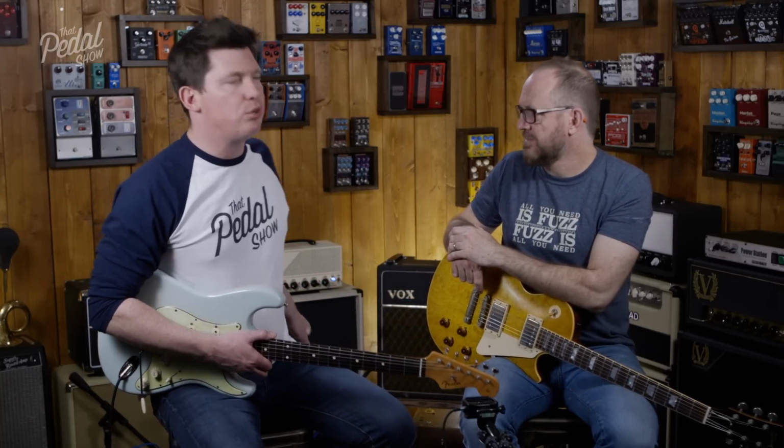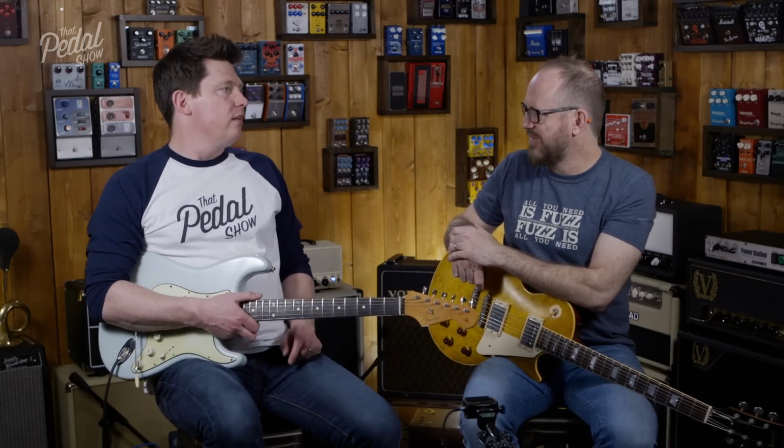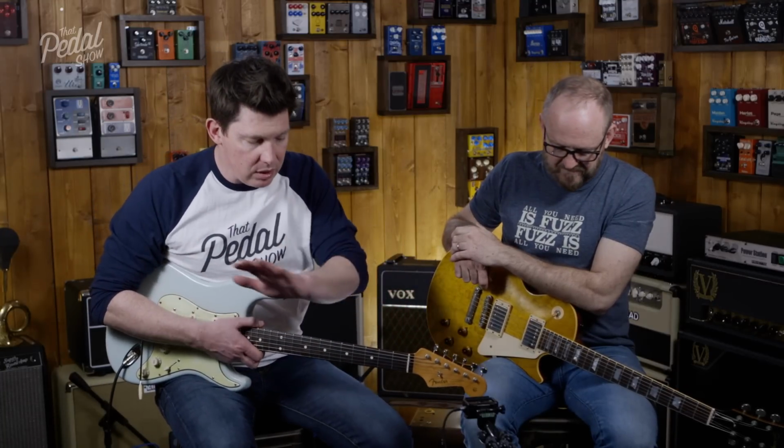The amps I would normally use are my 2 Rock Studio Pro 35 and either the Mesa Lone Star or a Victory V40. It's not very often I get to use 2 amps, but that's what it would be. Unfortunately, the 2 Rock is not very happy at the moment. There's a valve not very happy, and we didn't really have time to go through it and check it. So stepping in more than ably is the Lone Star as the wet amp. And so if we've just got 1 amp, that's what we're hearing. So everything you're hearing now is all of this going into the effects return of the Lone Star.